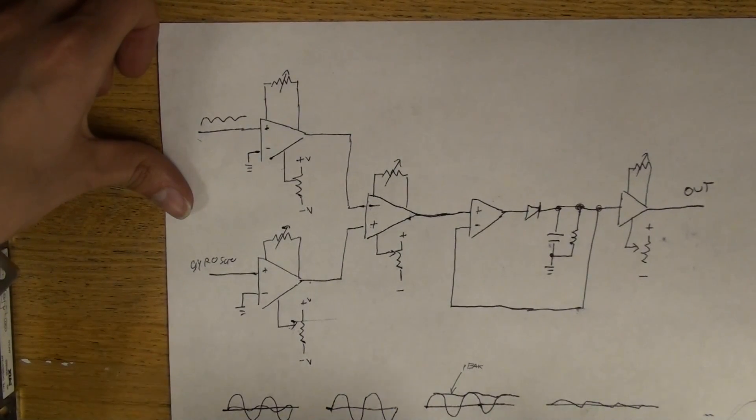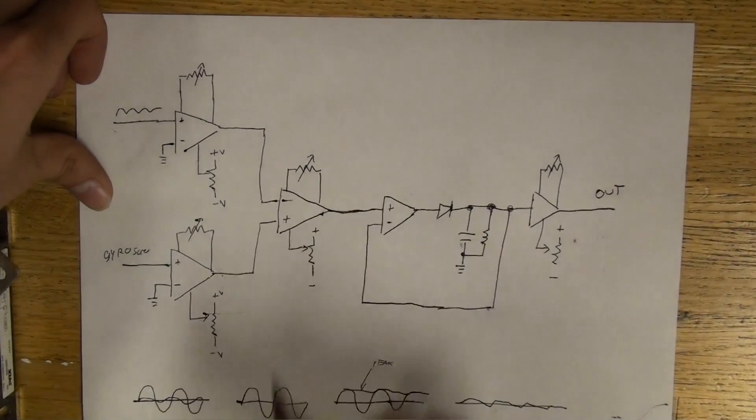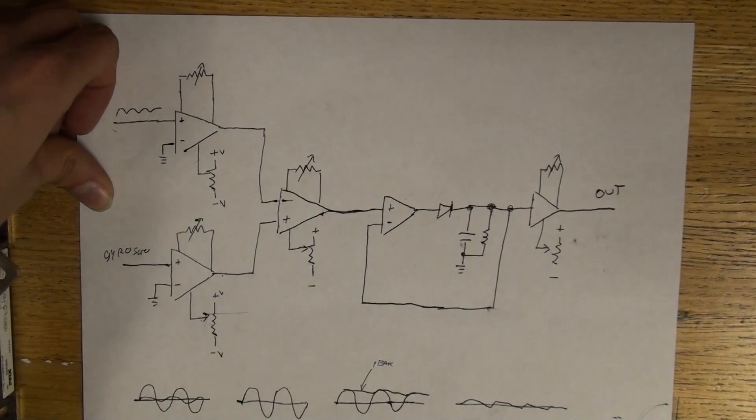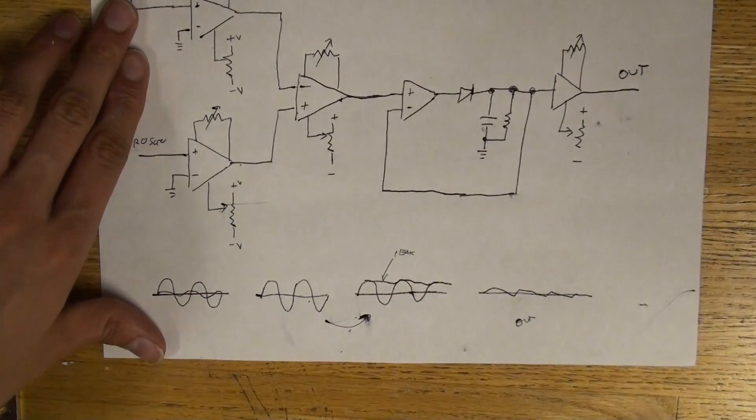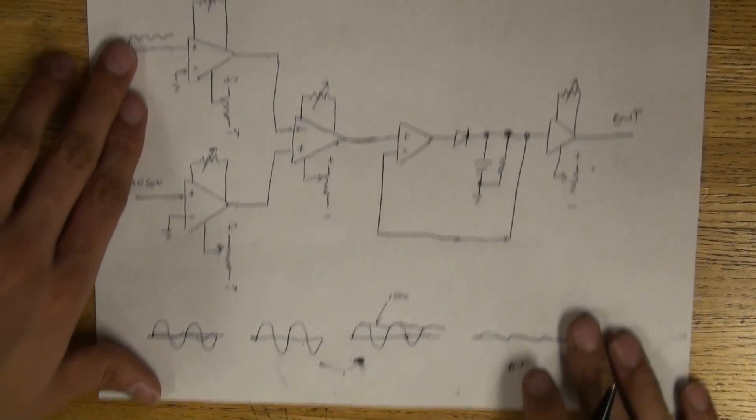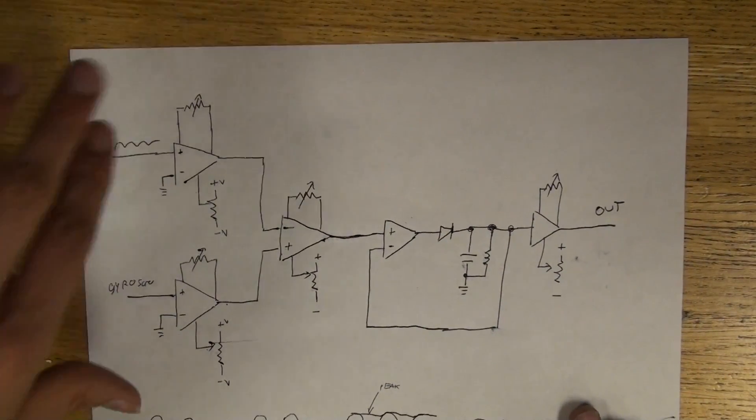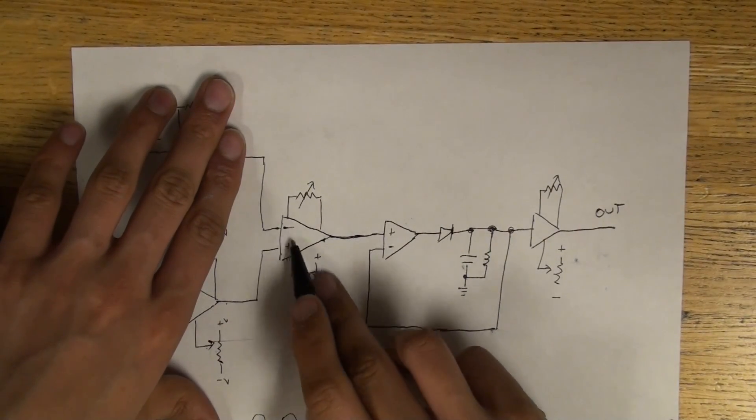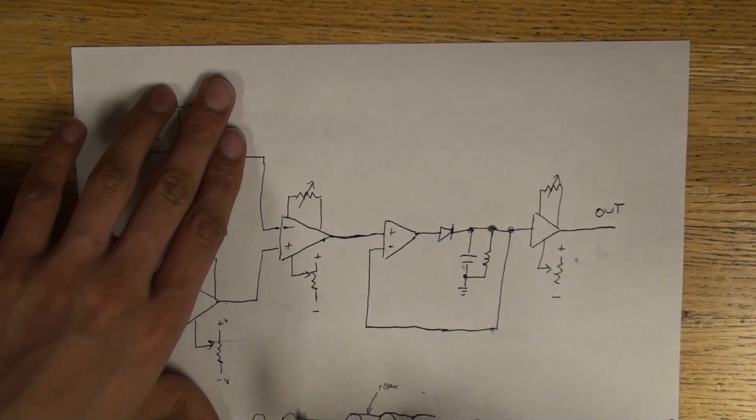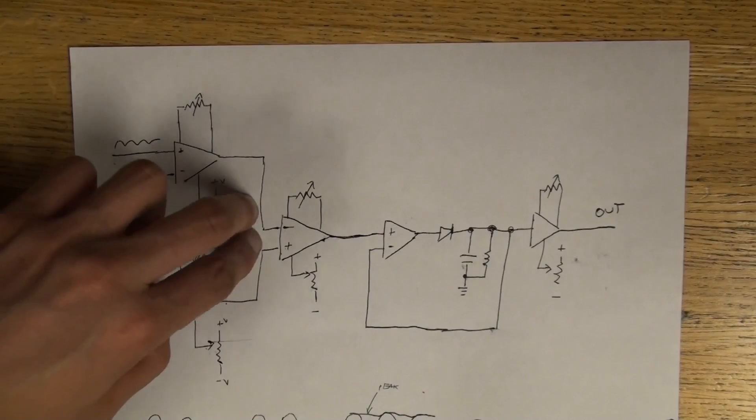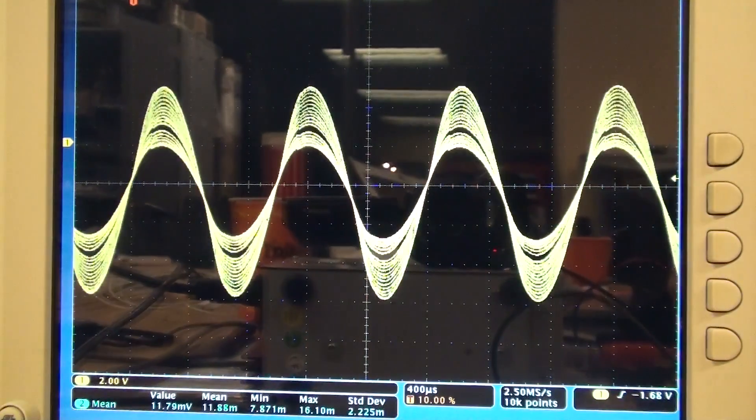Because, what were we going to do with them? Well, we have to subtract them. If we subtract the larger signal from the smaller, we will end up getting one sine wave which is representative of our angular velocity and our direction solely by its amplitude. And, if we have a sine wave which grows bigger and smaller based on the gyroscope's position, or not position, but based on the gyroscope's velocity and direction, then that's much easier to work with than two signals. So, we put them into a difference amplifier. It's just an op-amp. It has a gain setting over here, a reference setting over here, and the two inputs and the differential inputs end up subtracting each other, and we get one signal just like the one we were looking for.